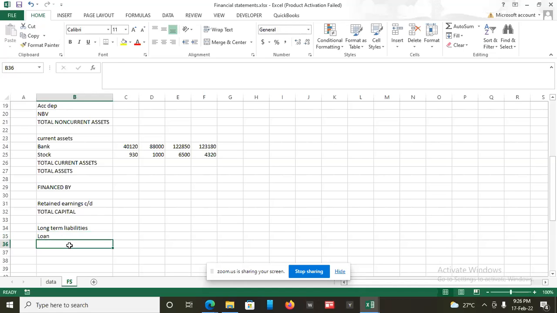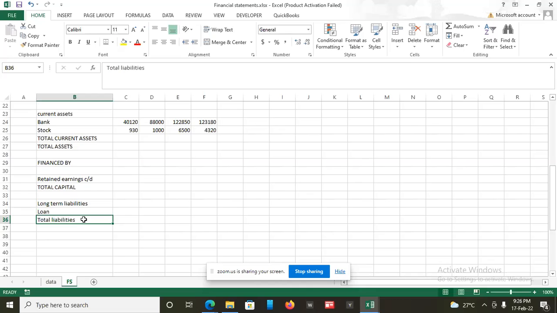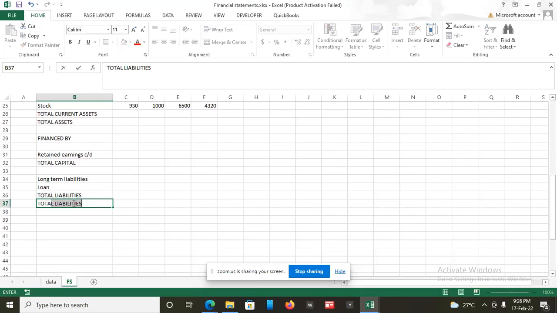So total liabilities. Having gotten total liabilities, we are supposed to add total liabilities and capital, and total capital.